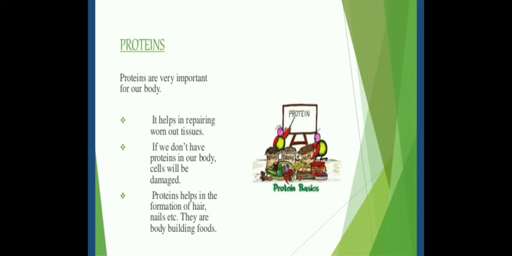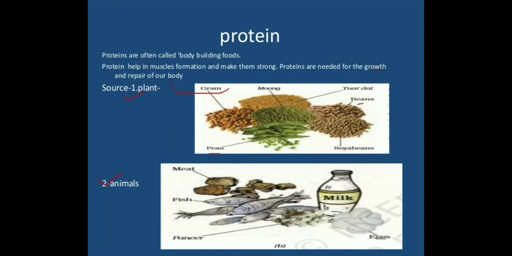The various chemicals which secret inside our body play an important role for our body. Some of the food items which contain proteins are the foods such as pulses, peas, beans, soya beans and groundnuts are good sources of plant proteins. The foods like milk, cheese, fish, meat, chicken, eggs are the main sources of animal proteins.